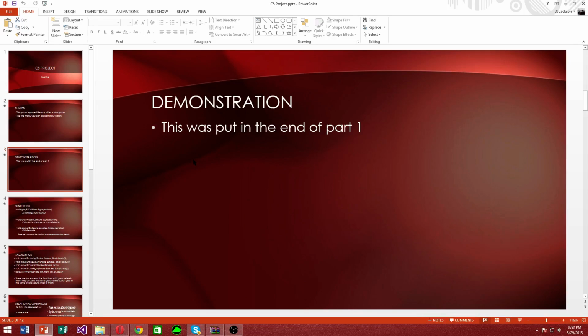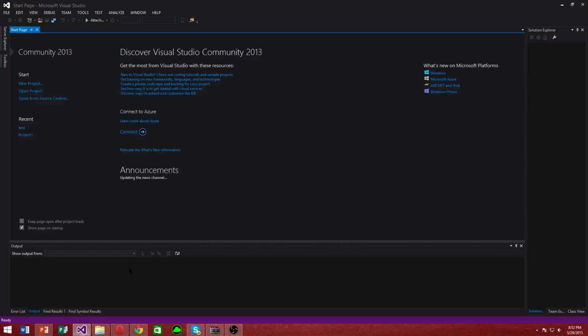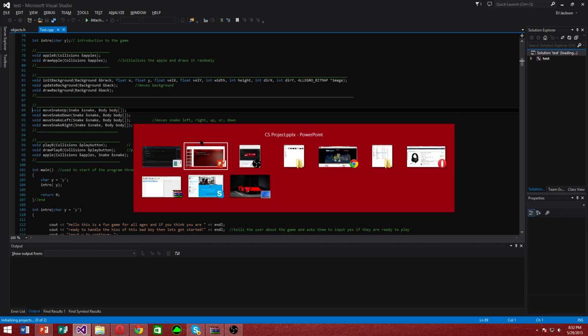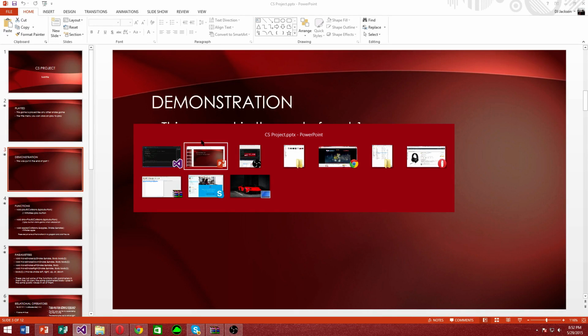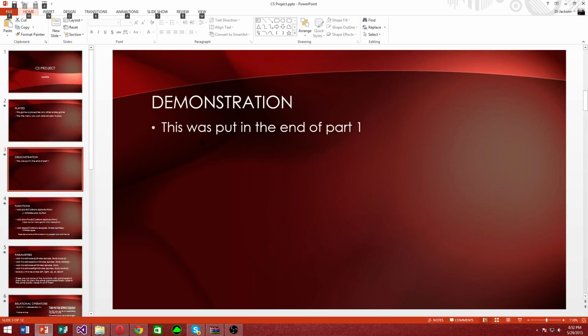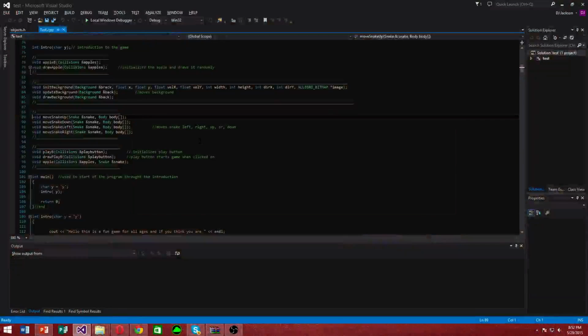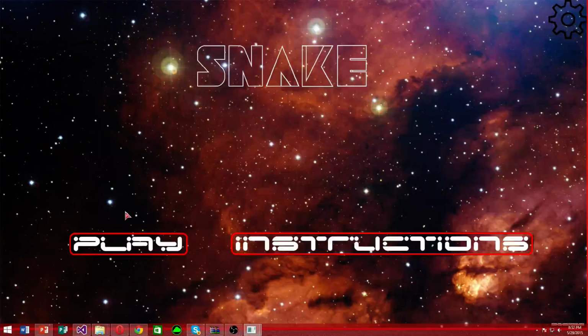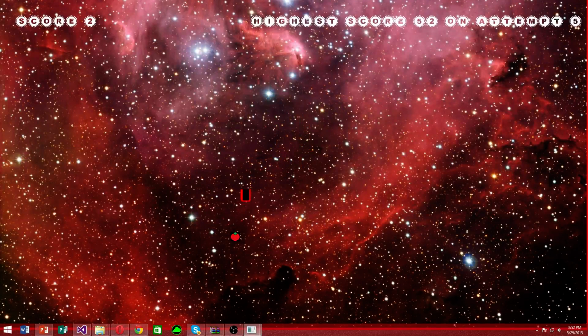Demonstration. Yeah, let's do that, at the end of part 1. For some reason I have to hit Alt tab to actually get into my program and test it out. That's what it says in the requirements, so we're going to do that. Let's test out the game. Doink, doink, and kablamo. It's all good. Alright, let's get out.